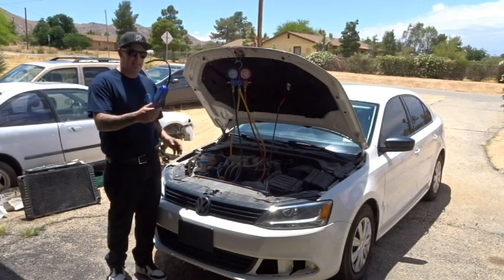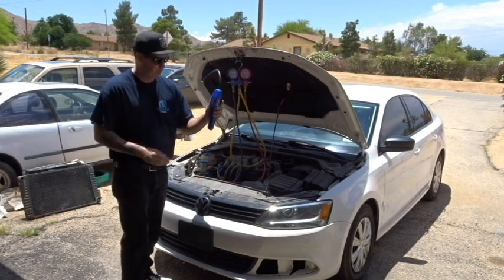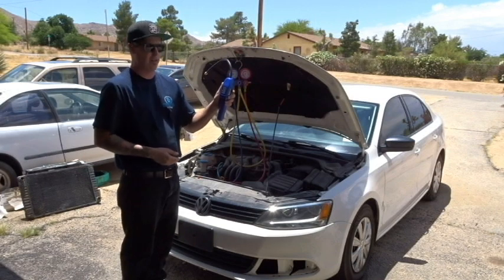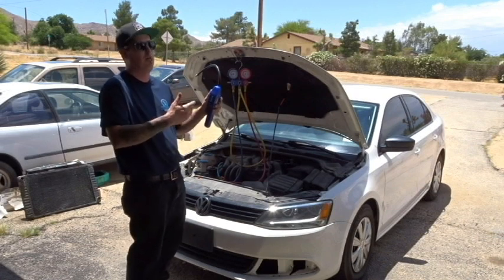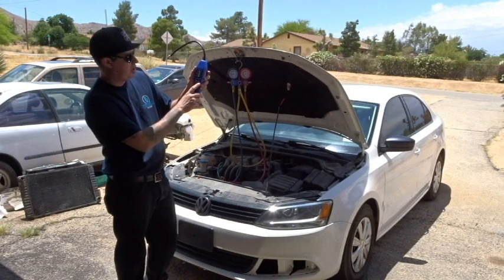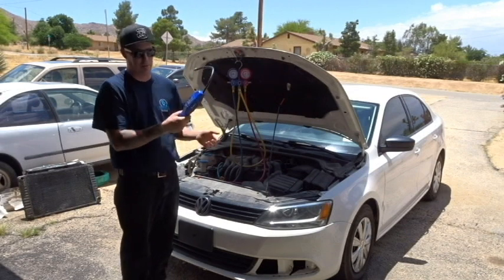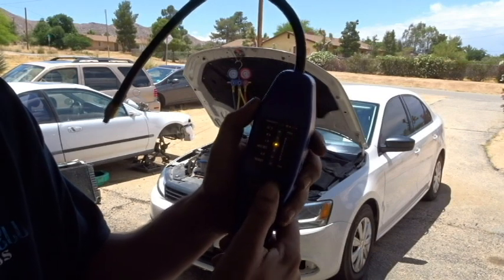But for right now, we're going to be testing out this tool — I suspect a leak — so let's go ahead and power on the device. It's going to start off with one LED, then all the LED lights are going to light up. As this tool begins to warm up, it'll slowly turn off one light at a time until you get to the bottom. Then we're going to do a calibration reset: push and hold the HR/LR button for high range/low range on the device until the lights go completely off, and then it'll go through its warm-up cycle. Then we're going to release it.